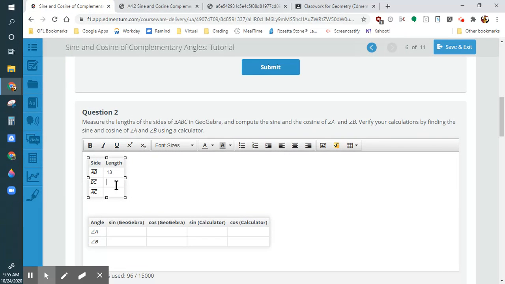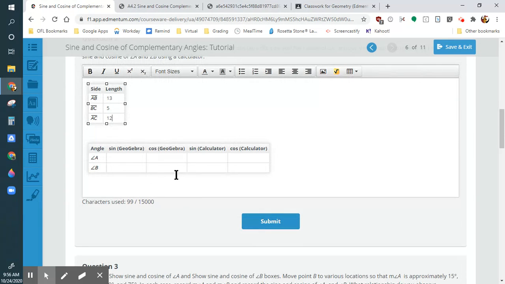I used to know how to do these really well. This is obviously the opposite. I don't know how to remember the adjacent and the hypotenuse, but this is the opposite because it doesn't include A, and it's in a triangle, so obviously this has to be the opposite. So that's 5 and 12. There's no easy trick for these. You kind of have to look at the triangle to figure out those.